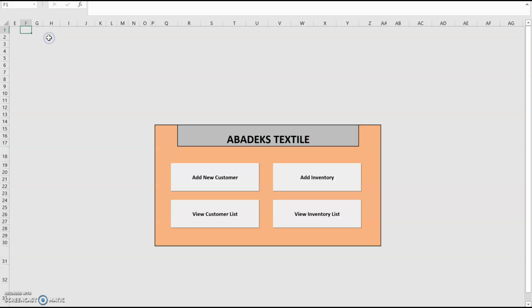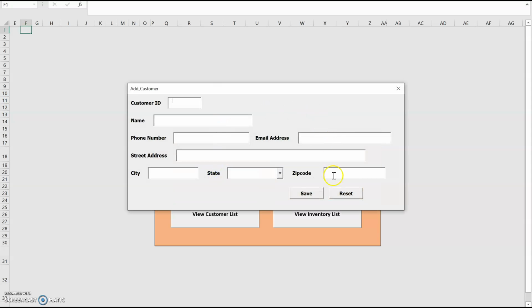So again, this is just for the project. If I'm doing this for real, I will make sure that every form, every text box is compulsory, that you fill out the form before you can go to the next thing. But for the sake of this project, I just wanted to speed things up.